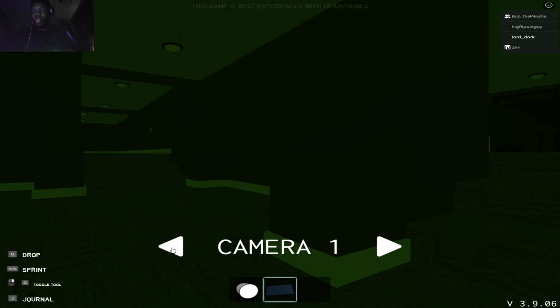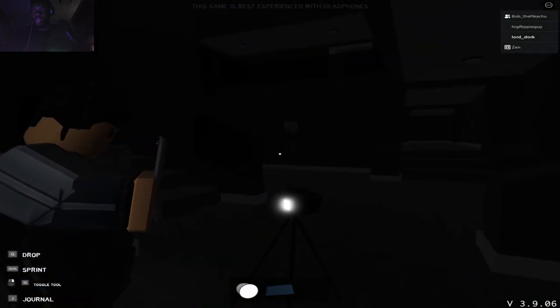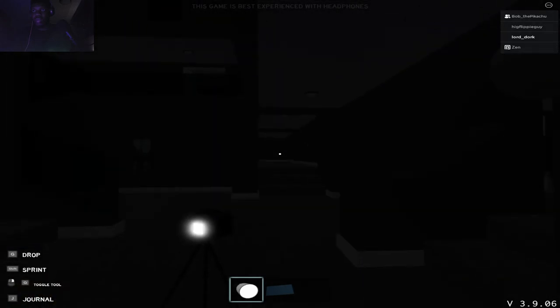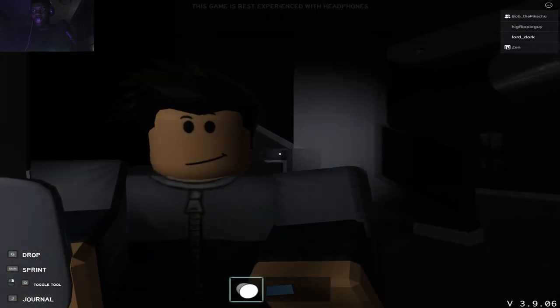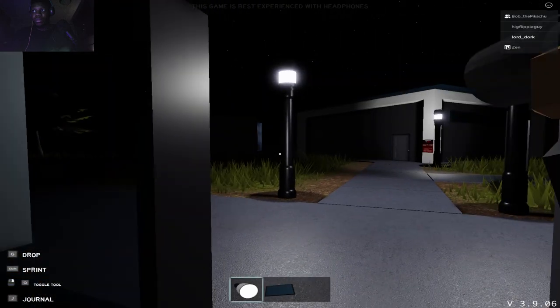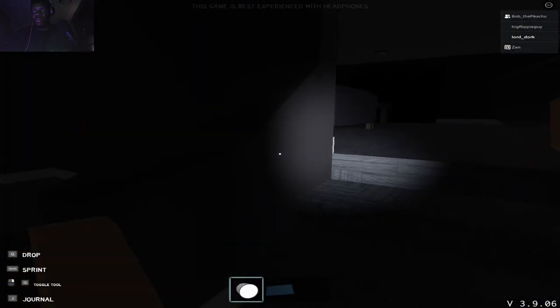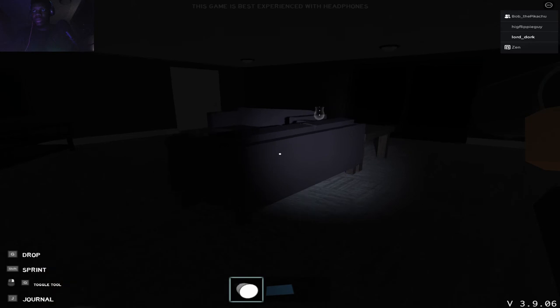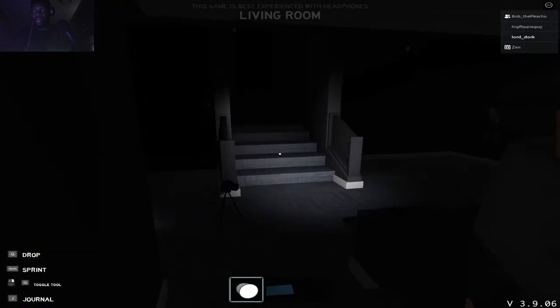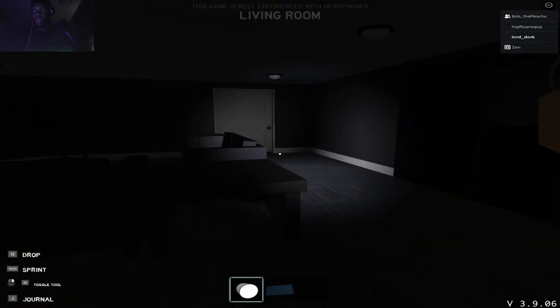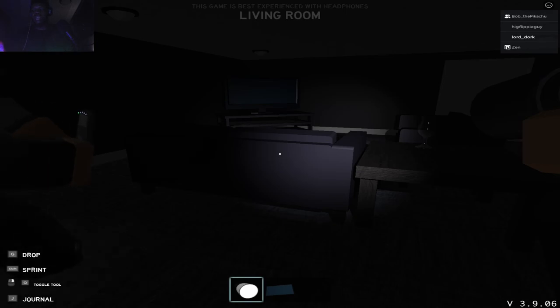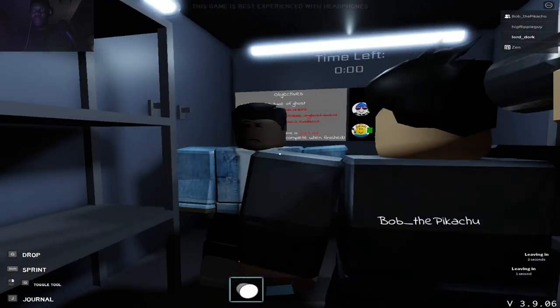Checking cams. There's only one physical cam. I'm not seeing anything. I mean, you can pick it up and move it around. True, but this is a pretty good spot to have that anyways. Yeah. Okay. Where should we go next? I found two notes. Do you think there's more? Maybe. We're leaving. Why? It seems that we're just leaving.